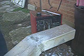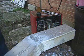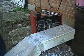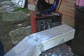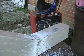I didn't tell you I was good. I just told you the rod would work. Anyway, you can see it's welded. It's not going to come apart.